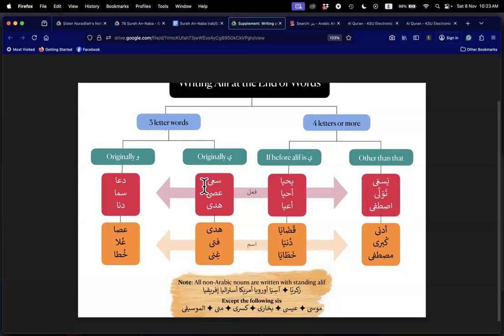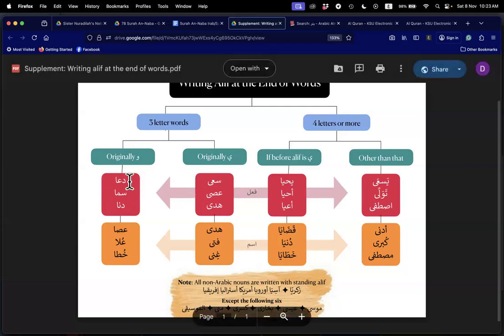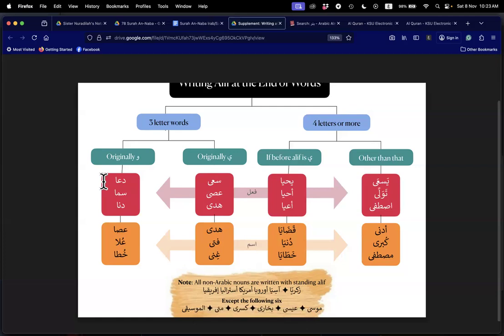Okay. So why it's called alif maksura is because it shortens the word. It's supposed to be da'awa, it becomes da'a. Sa'aya, it becomes sa'a. So that's why both are called alif maksura, because it shortens the word. But in our vernacular, we always call alif maksura the ya without dots. In our tajwid vernacular, we call the ya without dots alif maksura. But in Arabic, technically, this is also alif maksura, all the standing one. So that's why I still say this is standing alif, just to make sure that we are all at the same page. Okay, everyone?